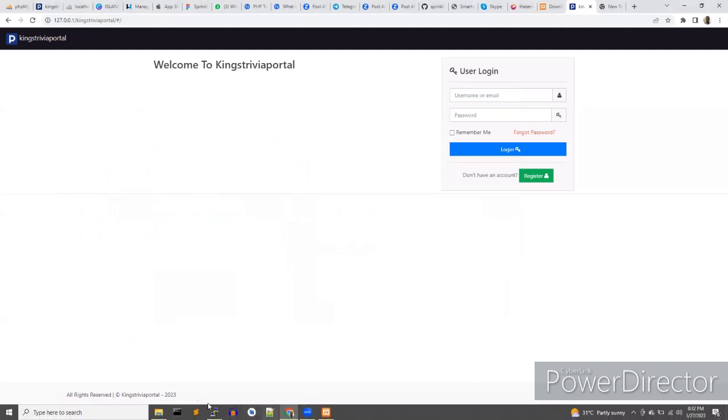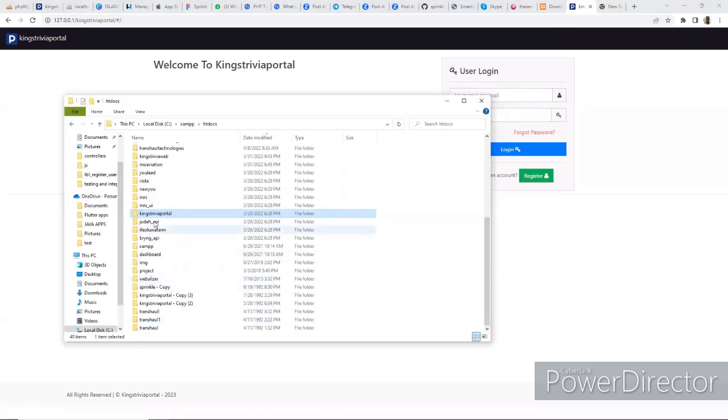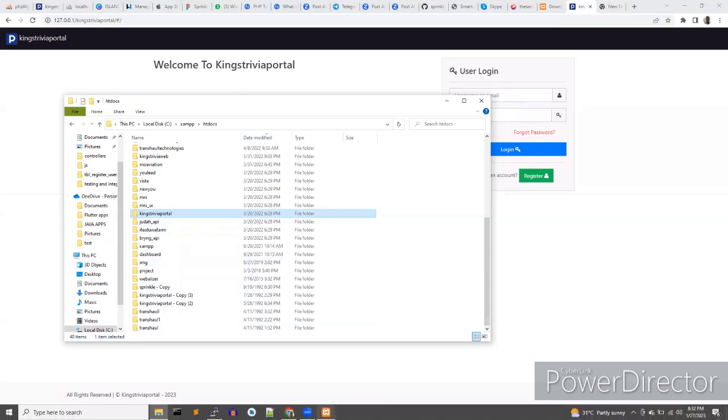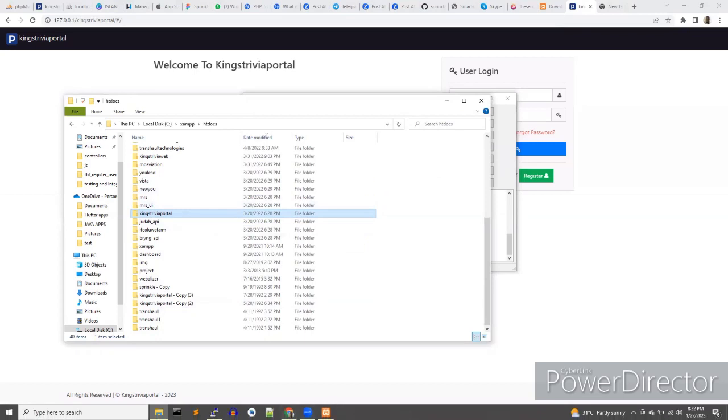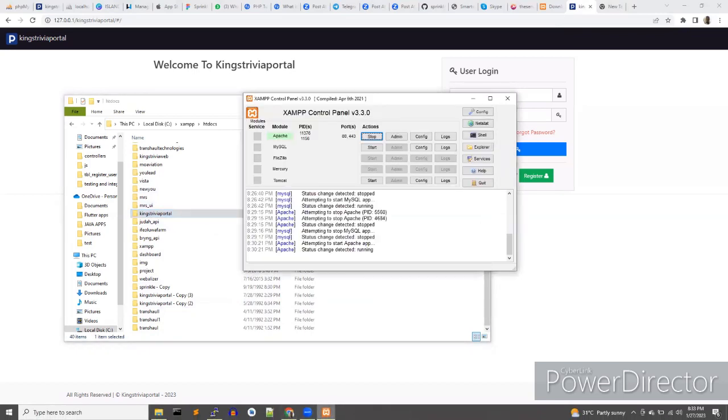So if I'm creating any website, I'll create it underneath here so that when I start my Apache server, I will be able to access it from this directory. Why? Because while you are installing XAMPP, it does everything for you. You get? Because you're on Windows. Windows is a lazy mechanism. If you're on Linux, you configure everything by yourself. The directory where you want it to point to, you do everything by yourself. But Windows will automatically do things for you.